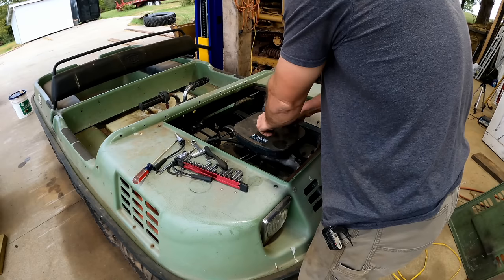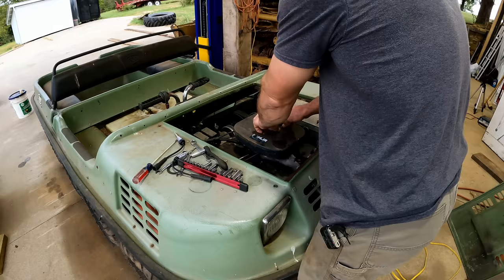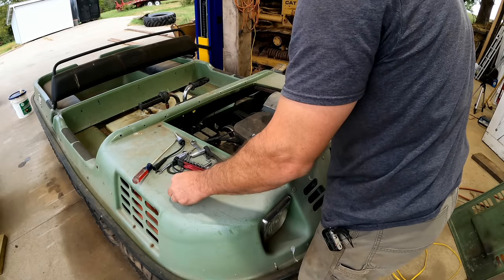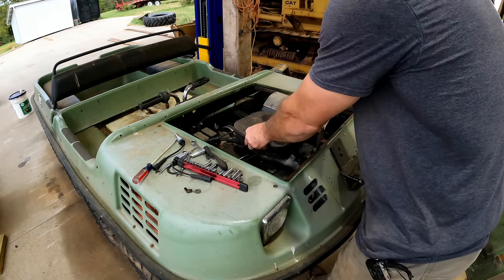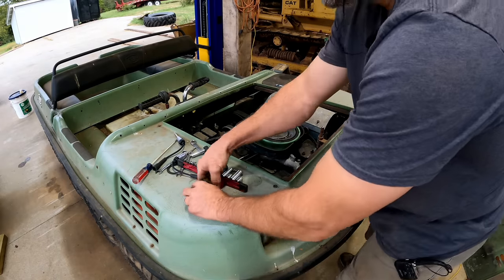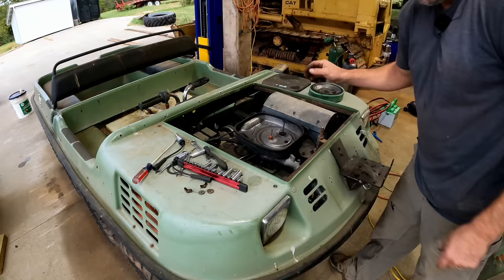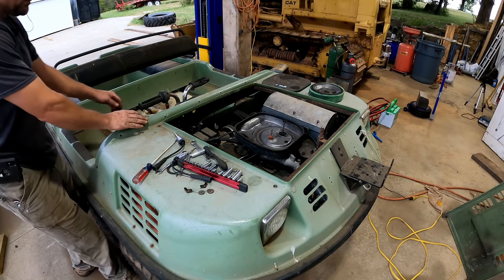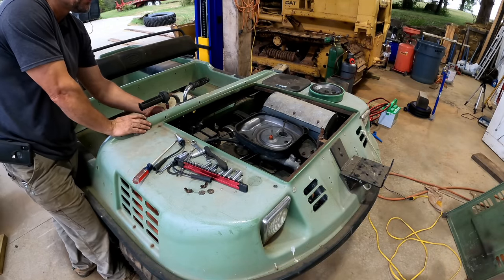Kind of strange. It seemed like it was running well. Putting the air filter on amounts to a slight amount of choke, so why would it seem like it's now throttled up? I don't really have a good answer for that. But she's a runner. We're making progress. Runs pretty good. Just need to figure out how to control it.